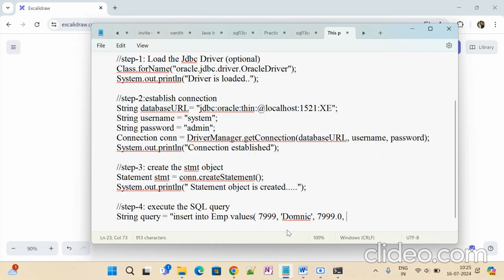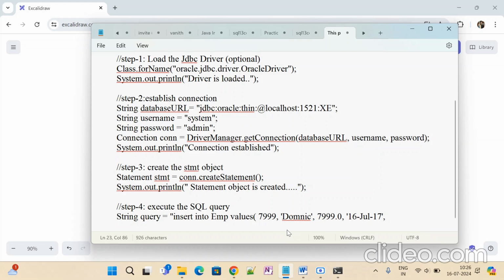So what is the format? Date, month, and DD, YY, right? So in that format you have to write 16 July and 17. The hire date is 2017.